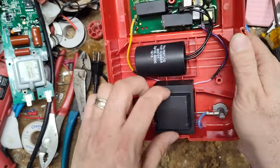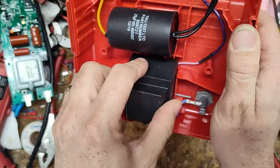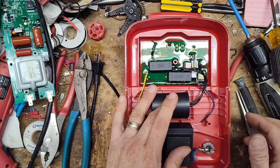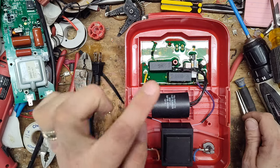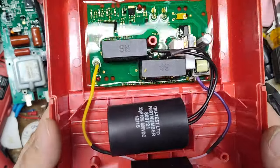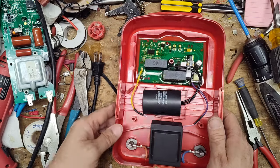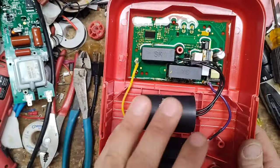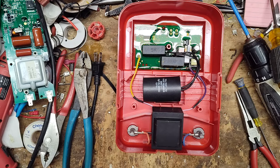How Speedrite addresses that: the capacitors and transformer are fully sealed in epoxy resin — the black stuff — and the transformer itself is fully encased in epoxy, so water cannot penetrate them, which is pretty normal on most units. Their boards, however, are encased in a gel-type epoxy. Here's what the brand new board looks like — all new front case, new board; we swapped over the capacitor, transformer, knobs, and everything. Here's what the original board looked like.